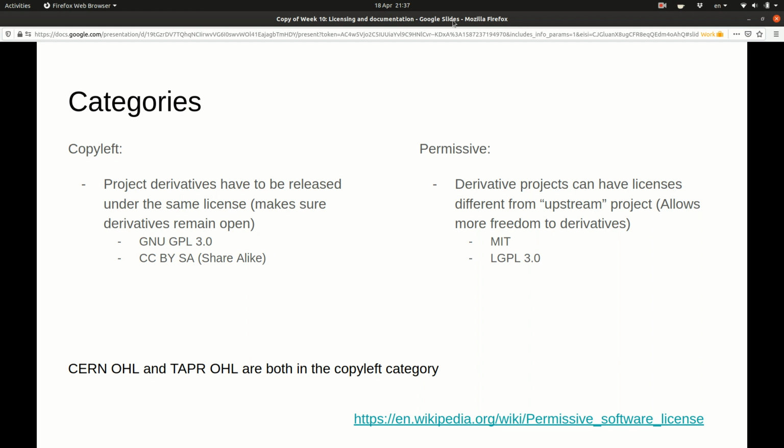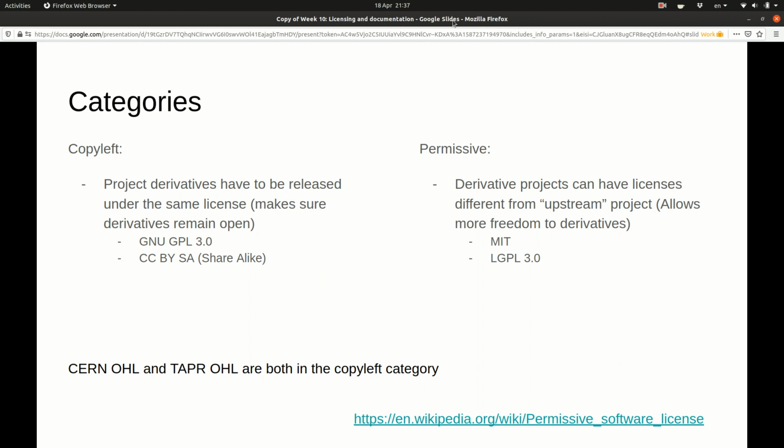The main idea behind these licenses is that they try to make sure that projects and their derivatives remain as open and free as possible. So they're very restrictive in terms of what the people who are making copies and derivatives of an original project can do.